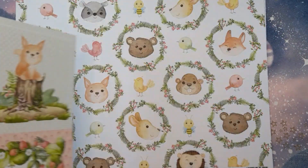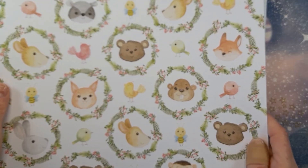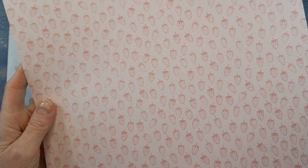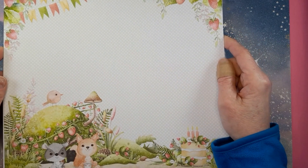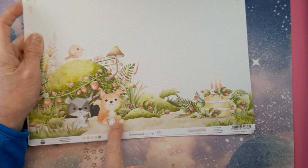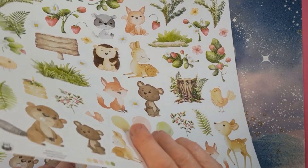Look at that strawberries — beautiful. And then these ones, of course, I couldn't resist them. Look at those foxes — adorbs. The back is absolutely beautiful as well. If you wanted to make an album or any projects at all, this is going to be absolutely gorgeous. I can't wait to play with these. And these numbers — I really got these for the strawberries on the back, because those strawberries are just divine. And then there's this one here. I got two or three of the cut-apart sheets. There's nothing as bad as a fussy cut on your last image from a paper collection, especially when you're on a no-spend.